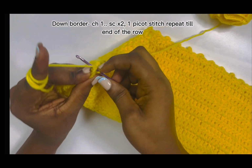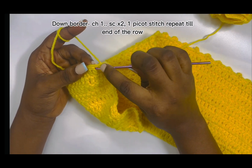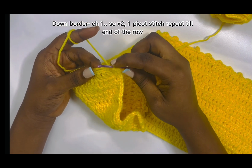So just place 2 single crochets, then make a picot stitch as you did in the border on top, and that's all.